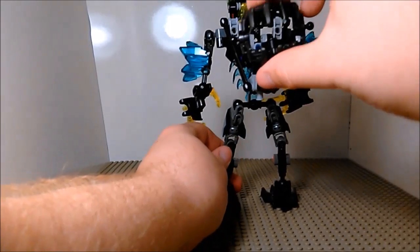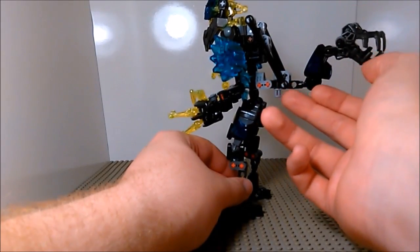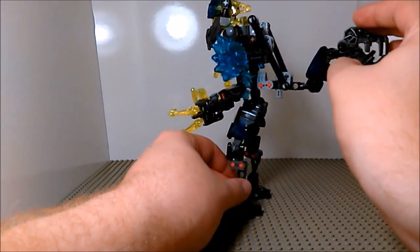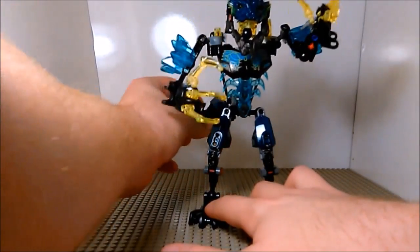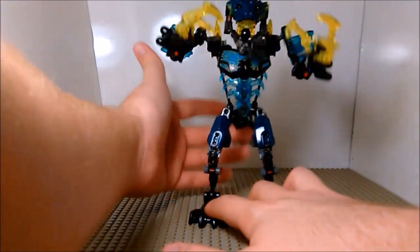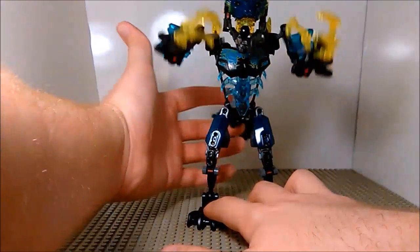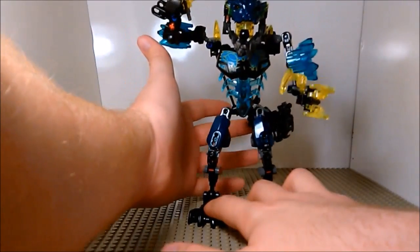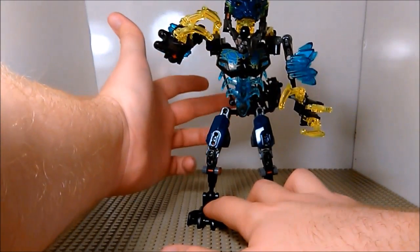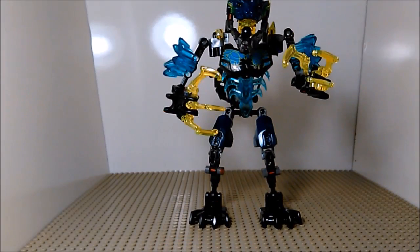Now for the fun part of this claw tail: see these beams connected to the base of the tail and the top of the shoulders — moving the tail moves the arm. So from the front, move the tail around and you have some nice thrashing action. And it is balanced very well; it sticks in almost every pose. Some points you might have to just droop down, but for the most part it will stick in whatever pose you want. Very nice, very well done, and very well engineered.